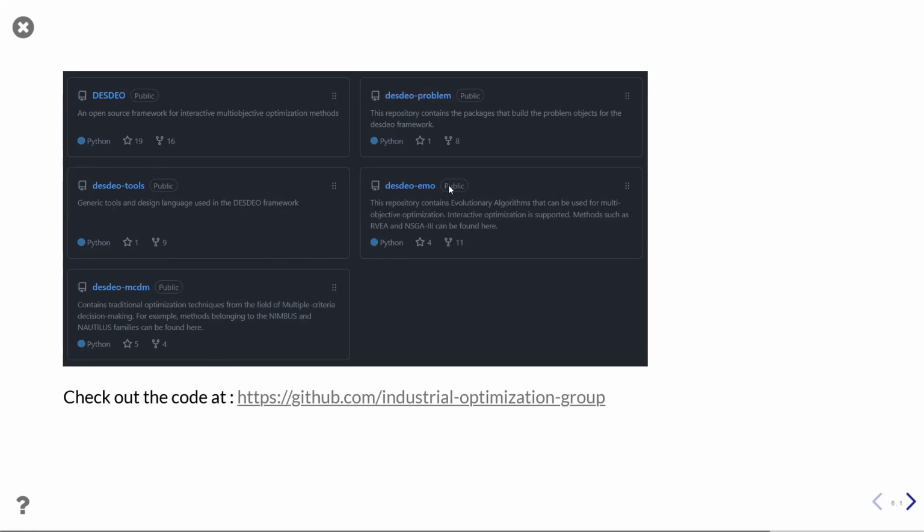For example, we have this desdeo-emo package, which is specifically designed for evolutionary algorithms. There are other packages which help us implement multi-objective optimization problems, or other packages that contain tools which we can use during optimization. And the other scalarization-based algorithms that I mentioned, all of them are contained within this DESDEO MCDM package.